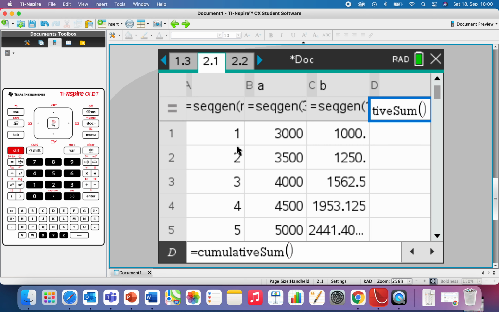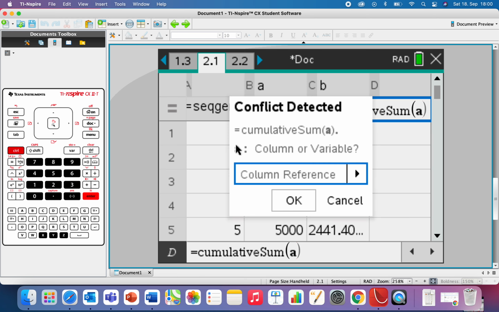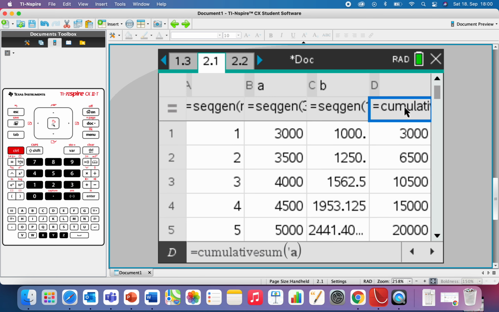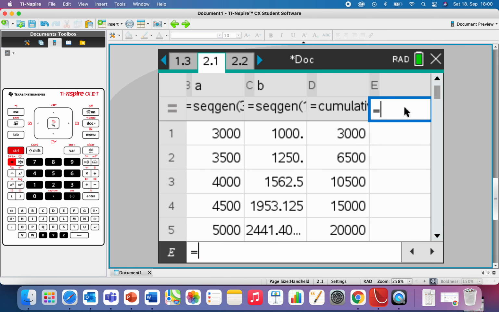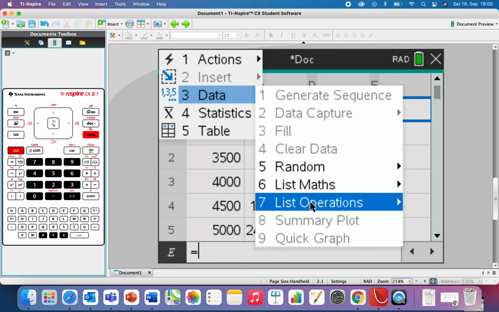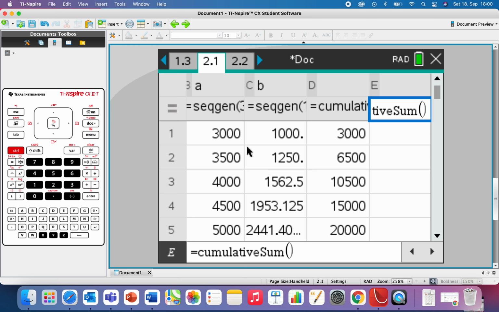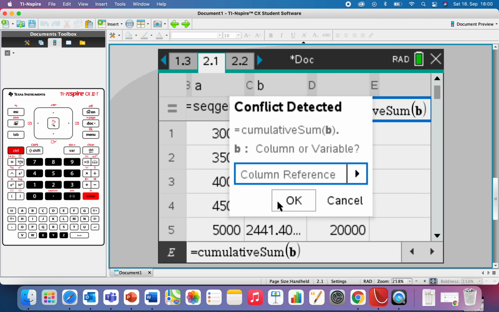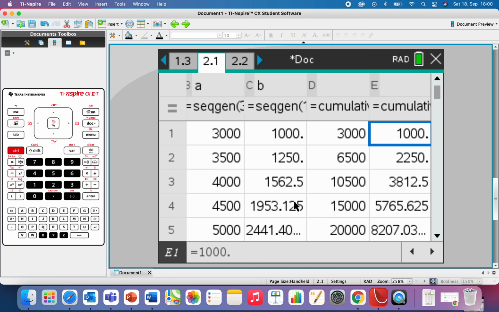And this is the cumulative sum of contract A, and it is a variable reference. There we go. And let's go to contract B, equals menu, data, list operations, cumulative sum, and this is B, enter, it's a variable, okay.